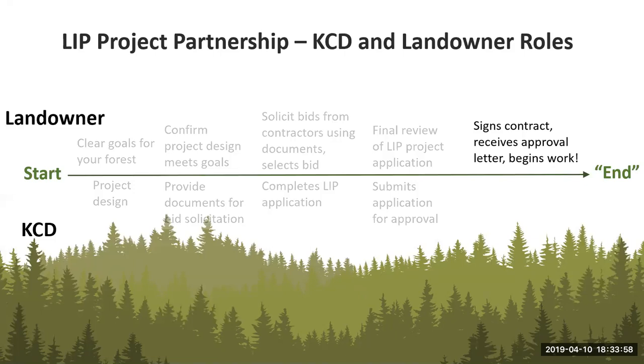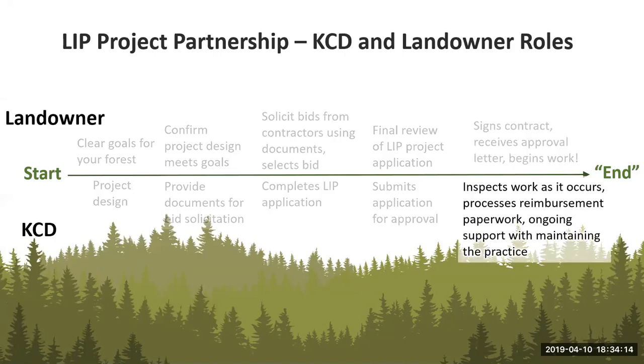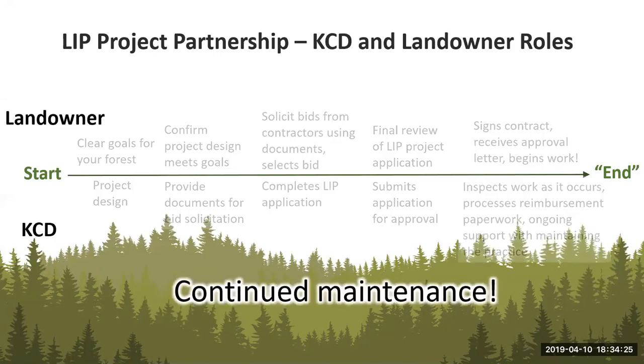If the project doesn't get approved, it's not the end of the world. We can make any changes that the review committee suggested or wanted to see. So long as those still match up with the goals that you have, we can then resubmit that project for approval at a later date. And once work begins, KCD staff is there again to inspect work as it occurs, help you process any paperwork, and provide generally ongoing support with the continued maintenance of the practice throughout that whole 15-year window.